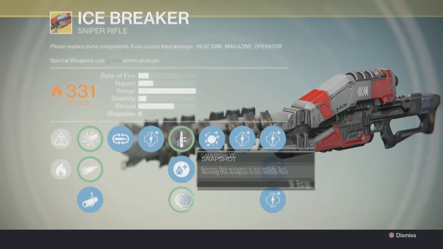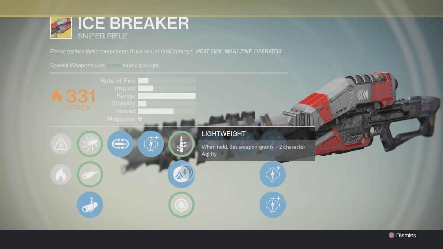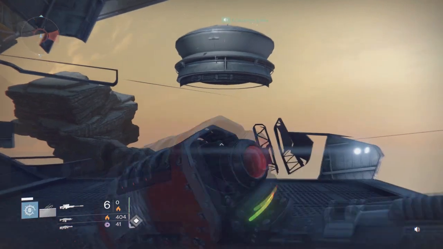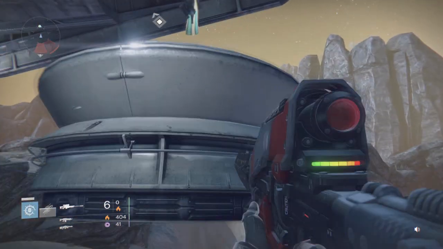And the other side's kind of more difficult, so it's always good to raise your agility if you're a hunter. And in case you guys didn't know, the icebreaker can also help with that as well. It has the lightweight perk that gives +2 to agility. The warlock and titan should be able to make it up there with little to no problems.